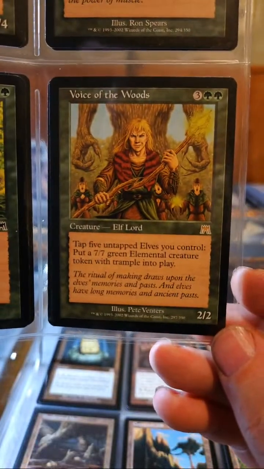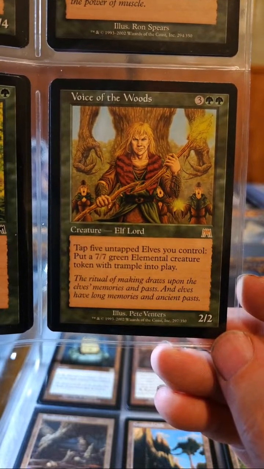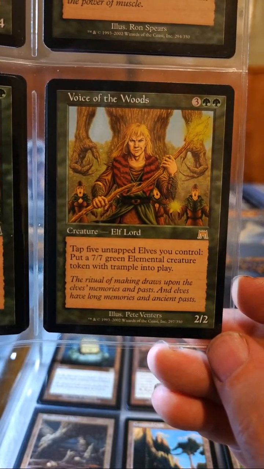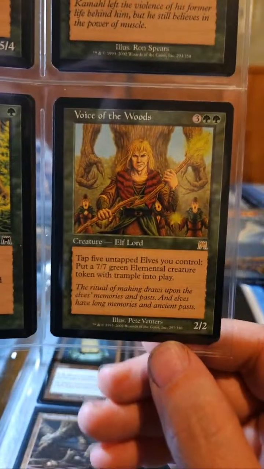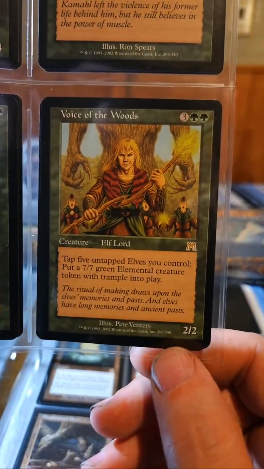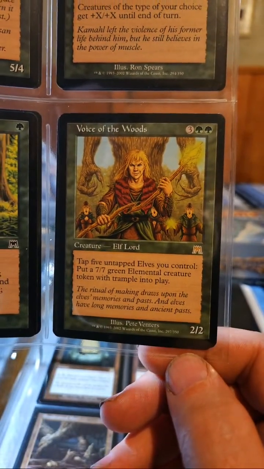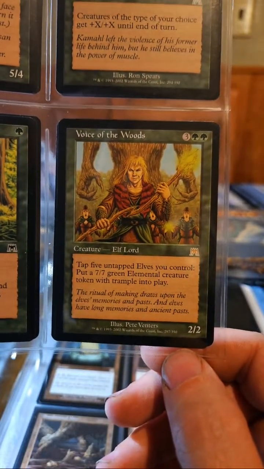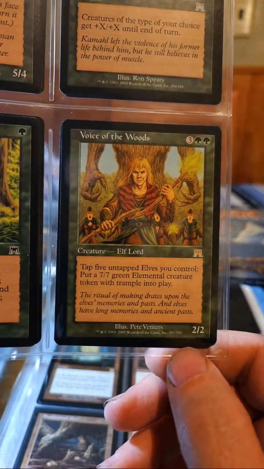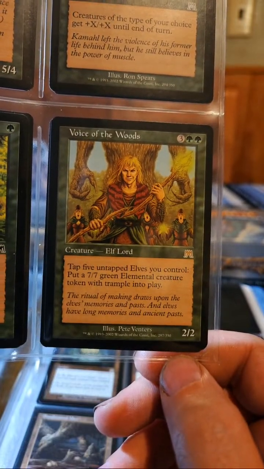Next, we've got the Voice of the Woods. 5 cost for a 2/2. Tap 5 untapped Elves you control: put a 7/7 green Elemental creature token with trample into play. So here's your elf lord from this set. If you've got a bunch of elves, you can start pumping out 7/7 green elementals. That's definite threats. And if you can do it every turn with your group of elves, that certainly can add up. The ritual of making draws upon the elves' memories and pasts. And elves have long memories and ancient pasts.